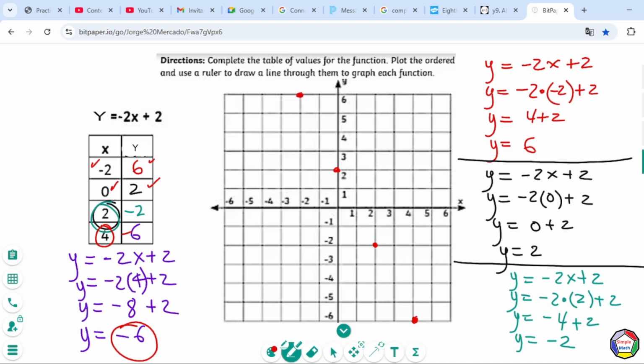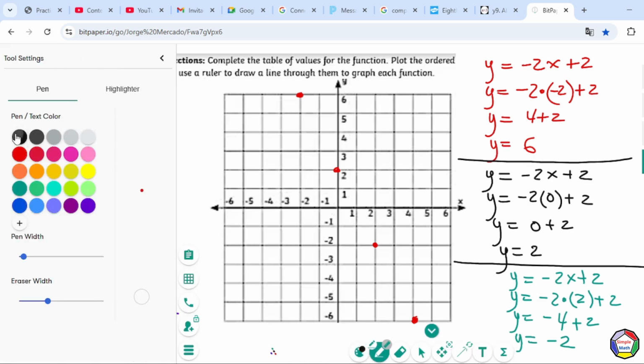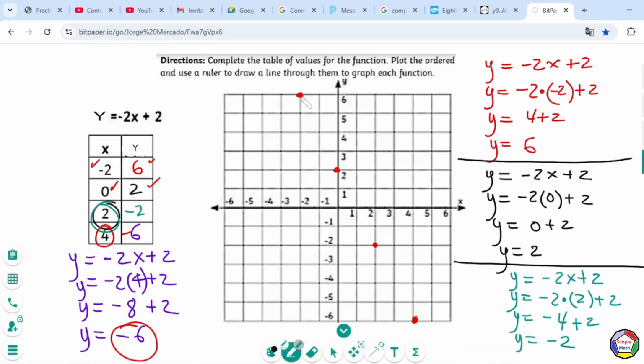Okay, now we have to graph. To graph, I'm going to use a straight line. Let's make the ruler my best friend, and then I'm going to make a line by crossing these points. Oops, like this, I think. Okay, remember this is a line. Yes, this is a line in this case. Okay, and this is the graph according to the chart and according to the information we have.